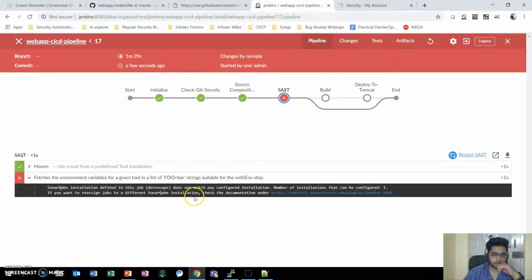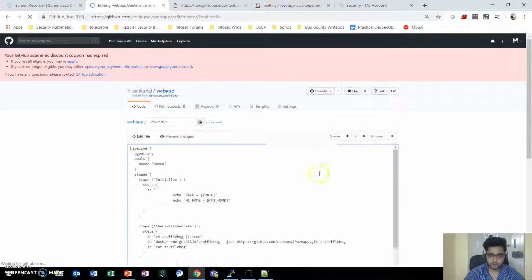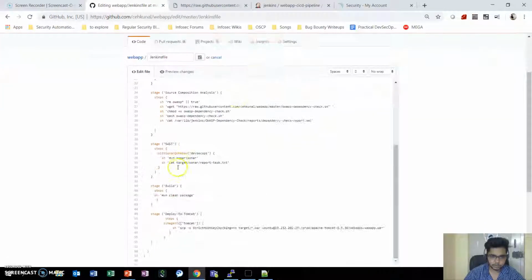So we got this particular error that the Sonarqube installation defined in this job does not match any configured installation. So I think we have made a mistake here, and we need to give the name as Sonar for the installation. Let's check how it goes.